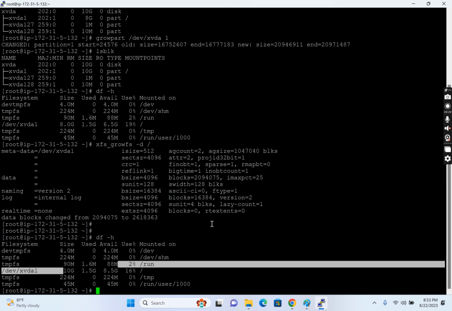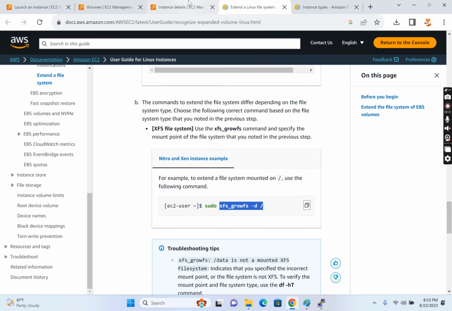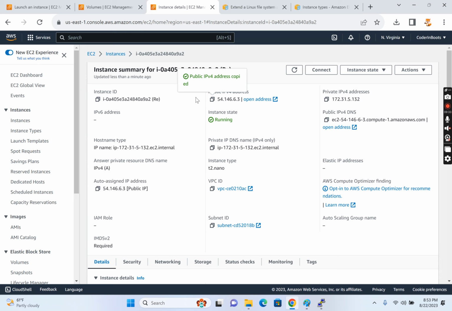But the first step, modifying the disk, may take a longer time for large instances with large disks and large data, and even the other steps may take more time depending upon the size of the disk and the volume of data present on it.